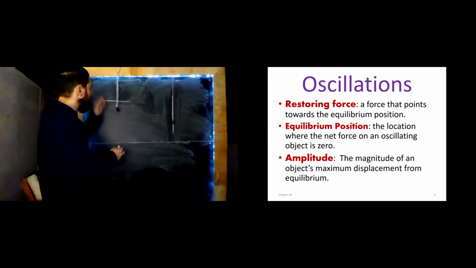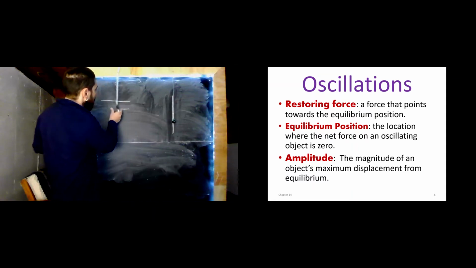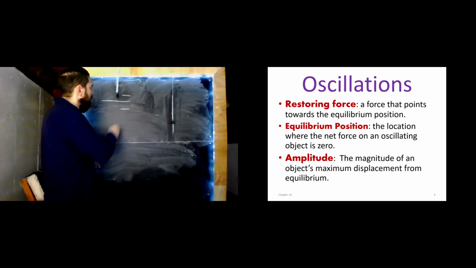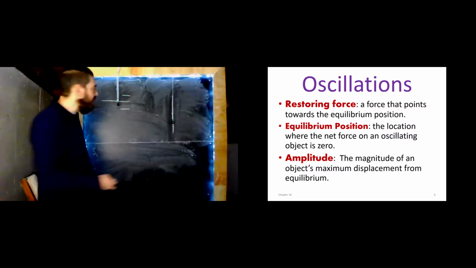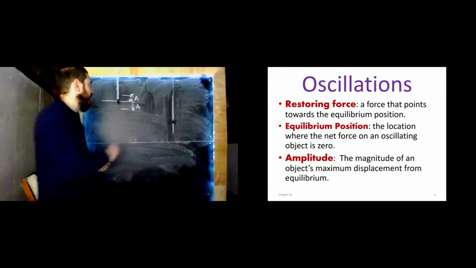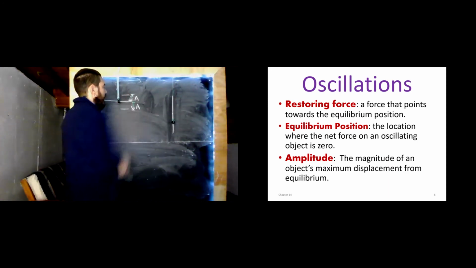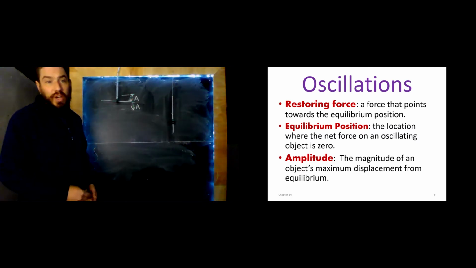If we were to analyze this motion, we see that the mass goes from right here, where I start it. If I let it go there, then it's going to go up here to about right there, right? Something like that. There we go. For this motion here, the distance here is the amplitude. This right here is also the amplitude, right? So it should be symmetrical on either side here. The amplitude is the furthest distance from the equilibrium position that the object goes.